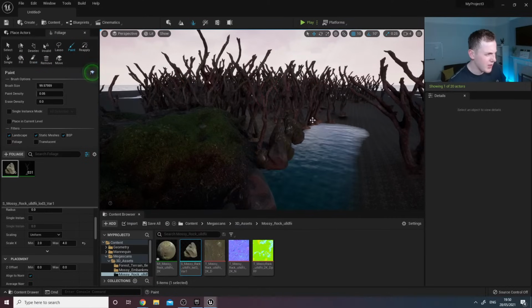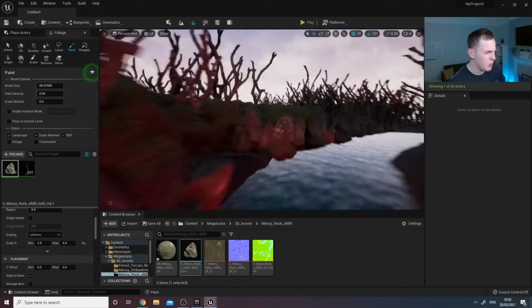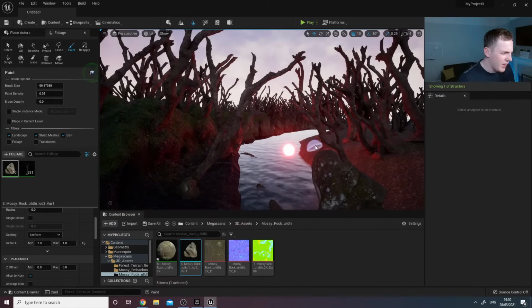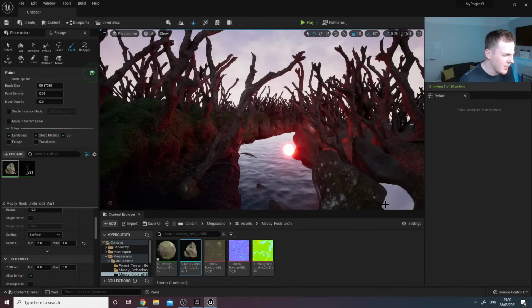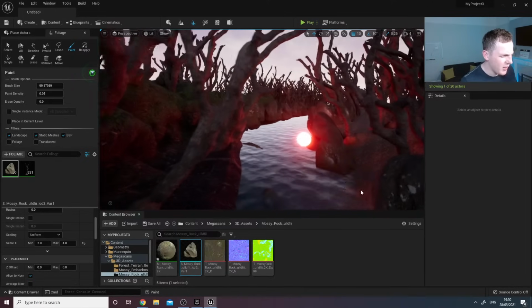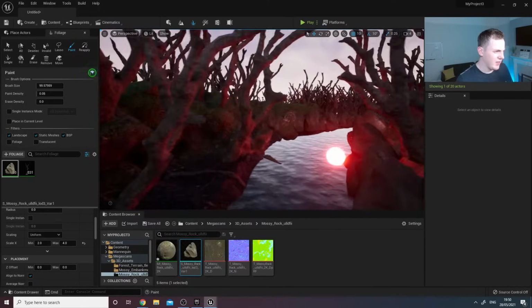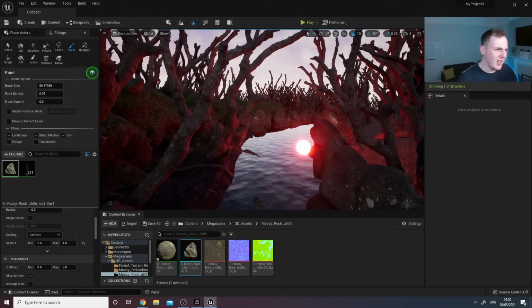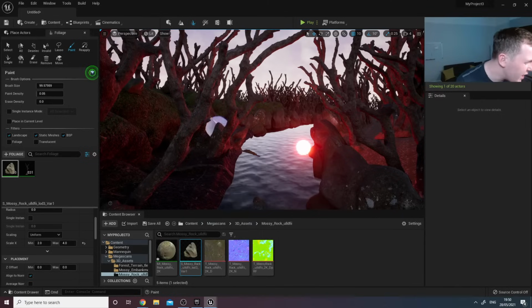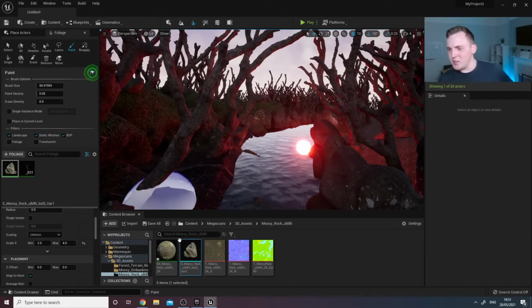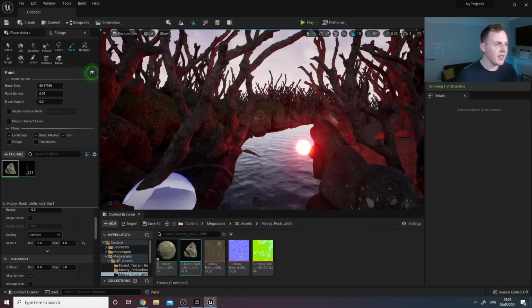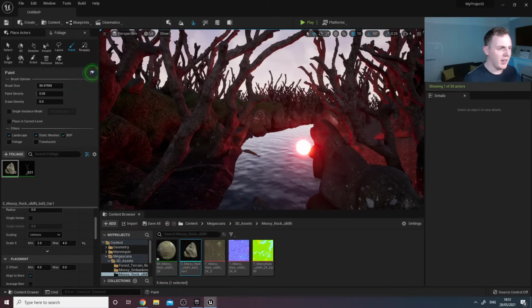If some of these come in and don't place too well, feel free to go through and adjust that. But for now, I'm really starting to like the way all of this is looking. So with that being said, we've got some assets in here. We've got some trees and some big rocks and all of that good stuff. Let's take a look at making this look a little bit nicer now.